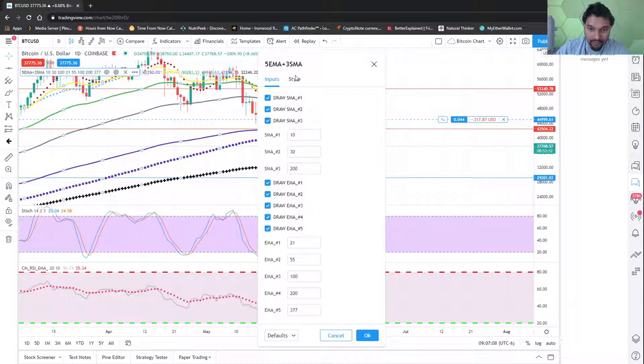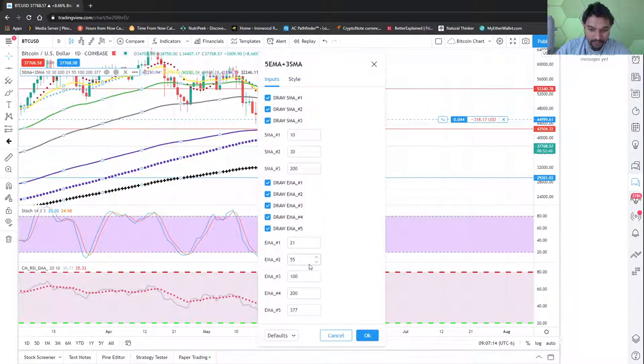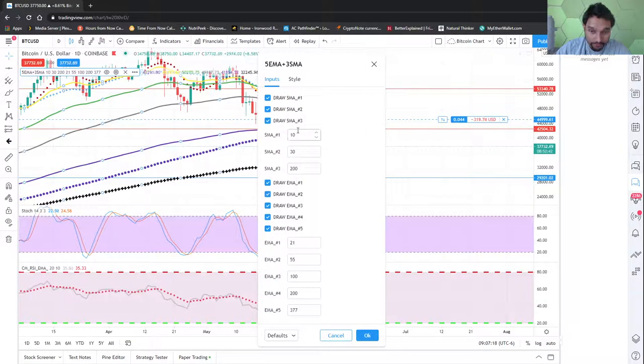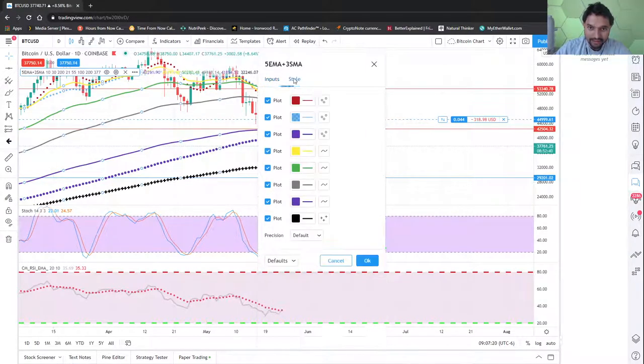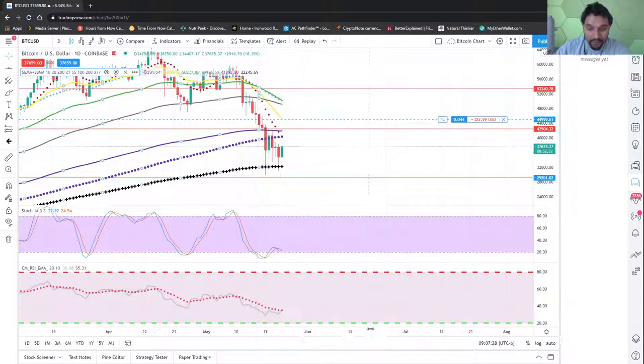So what's my green? Green is this one, right? So 1, 2, 3, 4, 5. Yeah, the fifth one. So 55 below the gray. So what's the gray? I wish they labeled it. So 1, 2, 3, 4, 5, 6. 2, 3, 4, 5. I think it's the 100-day EMA. So if there's a crossing between this, then that's another death cross.